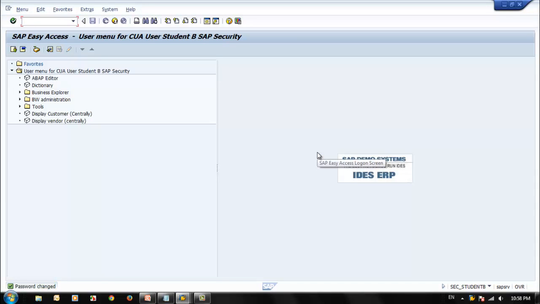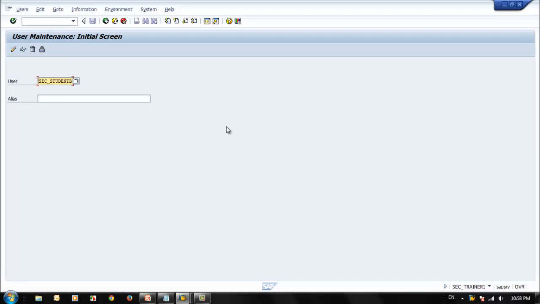Okay, so this is the way we can manage the CUA. Now we will see how to see the log of the distribution of this ALE, because you may find a lot of times that you do some changes but they have not reached the client system. At that time you need to check the log of this ALE.